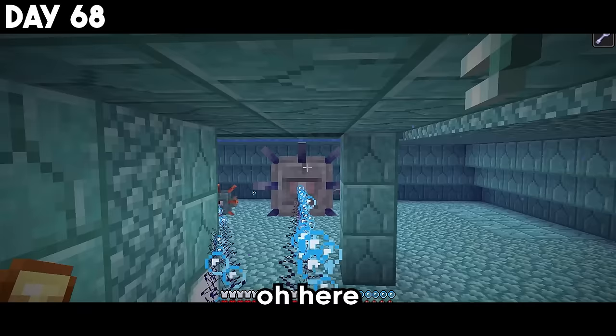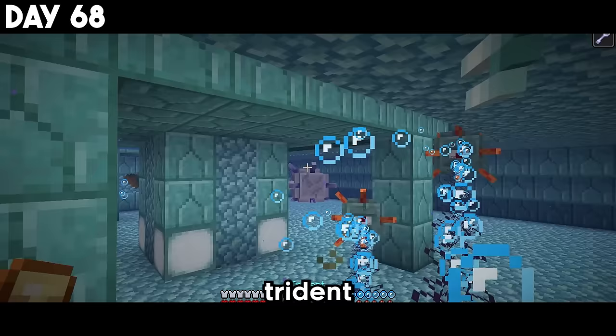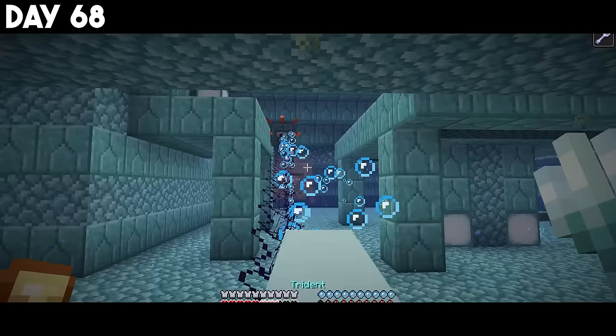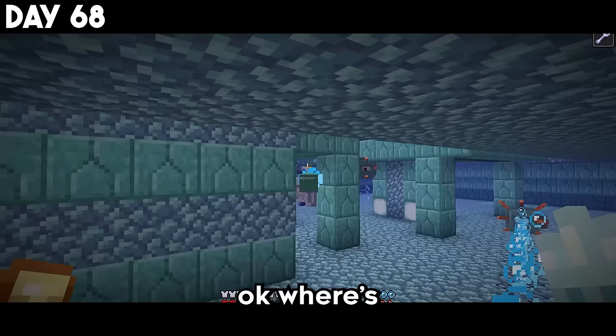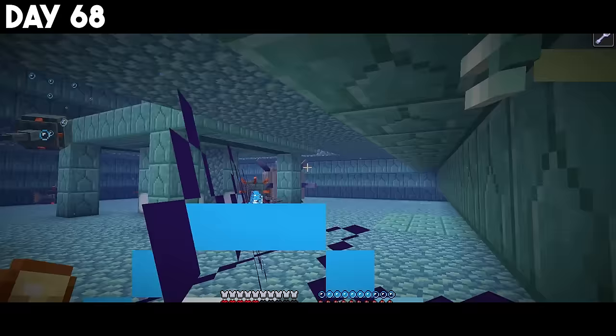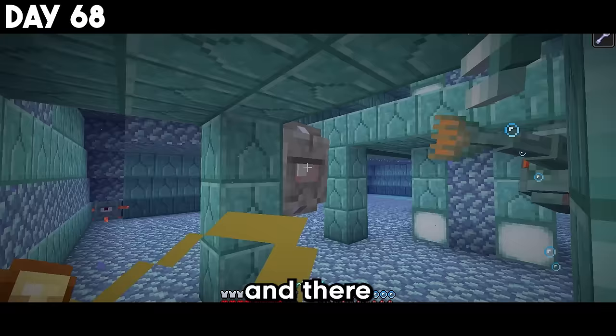Oh, here it is. Okay, let's use our trident. And since we have loyalty, it'll just come straight back to us. Oh yeah, this is perfect. Oh, okay, we need to heal up really quickly. Oh, ow. Okay, where's the guardian? It's over there. Okay, let's get back in here and hit the Elder Guardian again. And there we go, we just took it out.